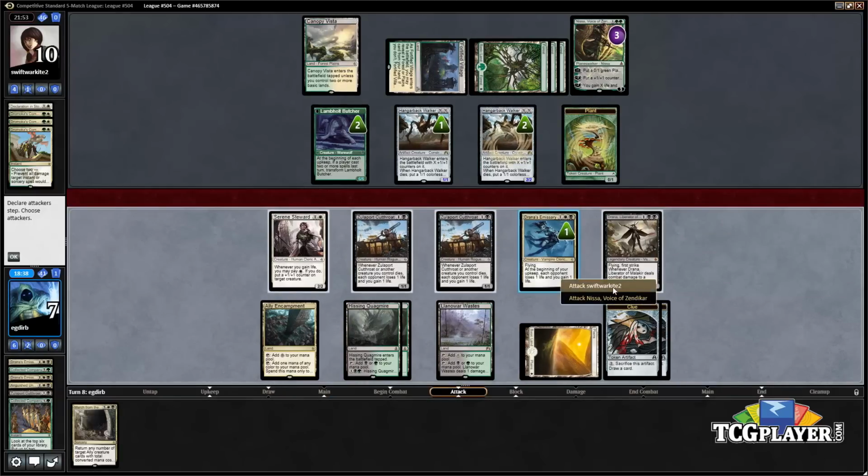So if we just attack, we could actually attack Nissa, but there's not really a ton of value to doing that unless our opponent draws Westvale Abbey. So that's probably enough of a reason to go after Nissa. If our opponent draws Westvale Abbey, they could flip the Abbey right now. So we're going to attack Nissa with Drana.